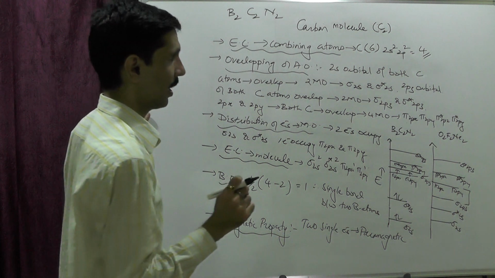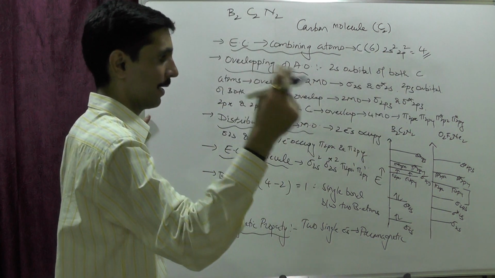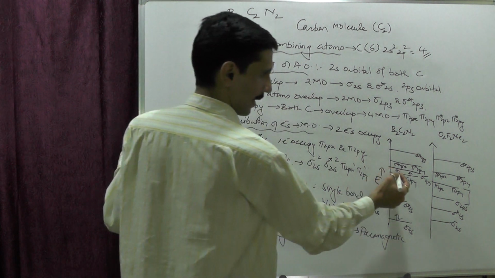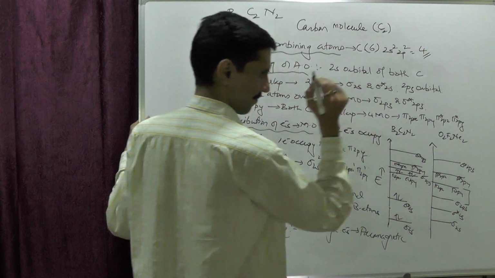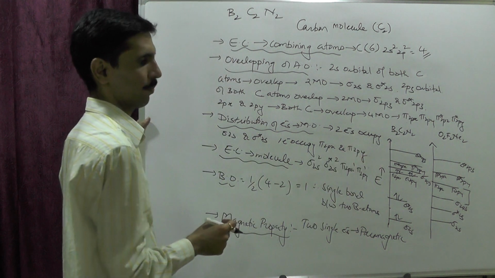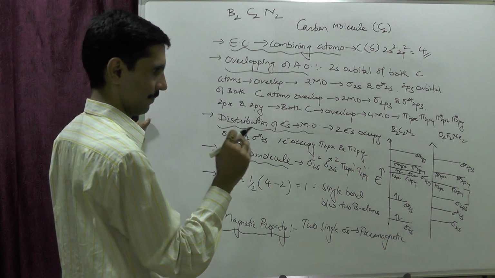Distribution of electrons, yes. How many electrons I need to arrange? 4 electrons per carbon. So for 2 carbon there will be 8 electrons. यानी 2 इलेक्ट्रॉन मुझे ऐड करना है, तो कहाँ पर करूँगा? ये देखो आपने सिंगल सिंगल दिख रहा है, तो उधर ही मुझे ऐड कर देना पड़ेगा ऐसे. It won't go into sigma 2pz, alright? Because sigma 2pz में electron तभी जाएगा when the lower energy level is completely filled.